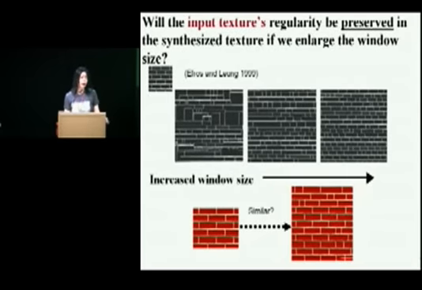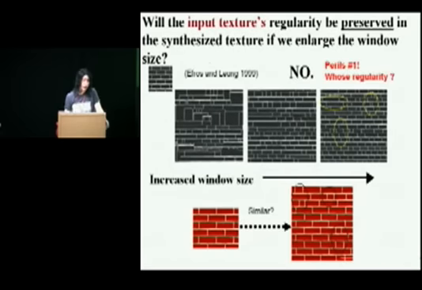The reason is that whenever you have an interlocking texture, you have to cut it somewhere. Whenever you cut, you always have a small brick at the end. And since you're doing local things, sometimes you just include that as one of your neighbors. You can't exclude that. It doesn't matter whether you make the window big or small, you always have this phenomenon. Because when you look locally, that little half or quarter of a brick will always be part of your input. And of course, this is repeated here on this color image as well.